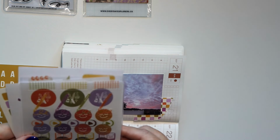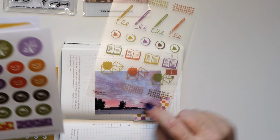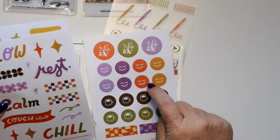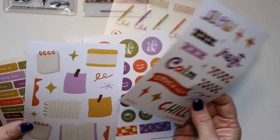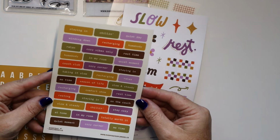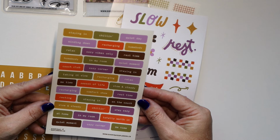I know I want to write home. Maybe these little clear ones because it's super cute. Maybe one of these. So cute. I'm just overwhelmed by how cute these are. So if you can see here how beautiful this is. So pretty.